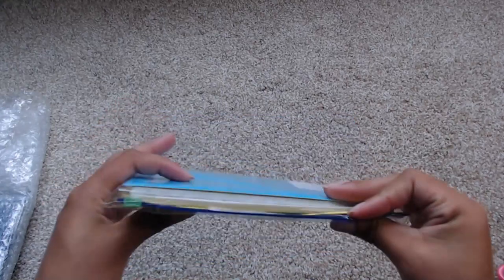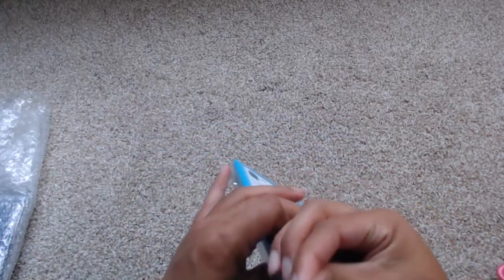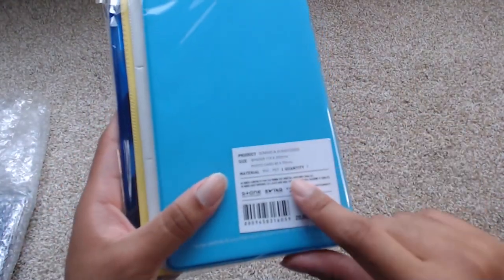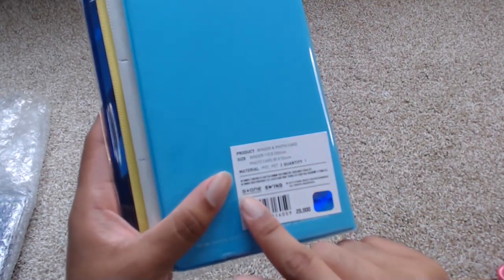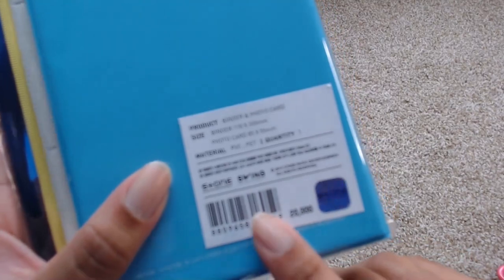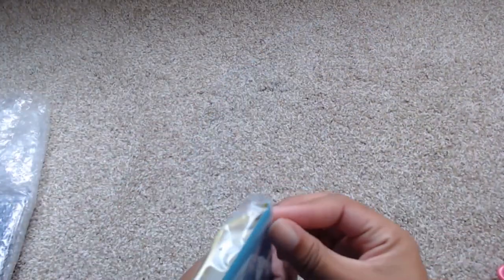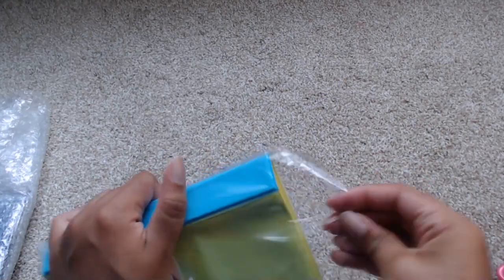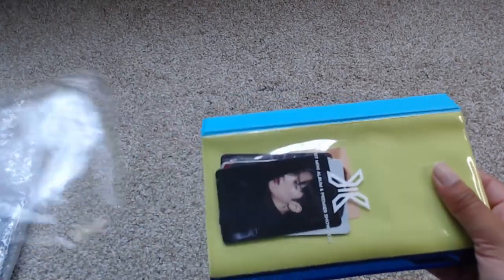So this looks like the pouch. So yeah, here we go. This is the binder and photo card one. Binder and photo card, stone, swing. So that is this item. Like I said, there's four things that I got. This is the mini binder with photo cards. The front of the binder is like a pouch, which I'm going to unzip, and it's got the photo cards, which I'll go through in a second.